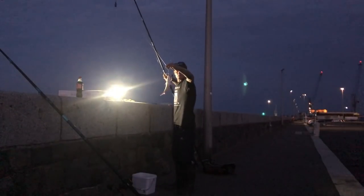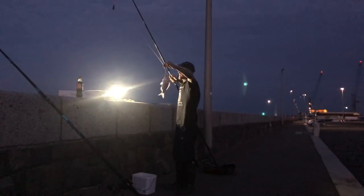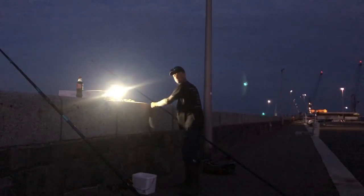Guys, number six, coochie's bream, baby. They're starting to get a bit bigger. What a bit of a keeper. We're not keeping none tonight, though. Anyway, I'll get back out there and hopefully get some more.